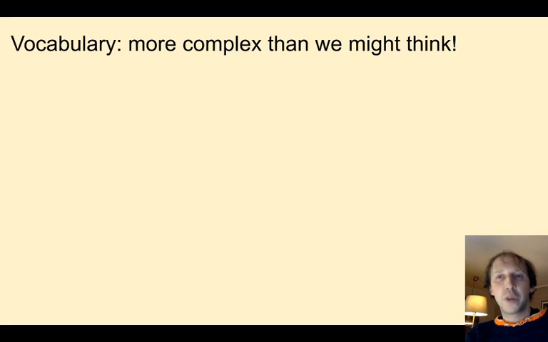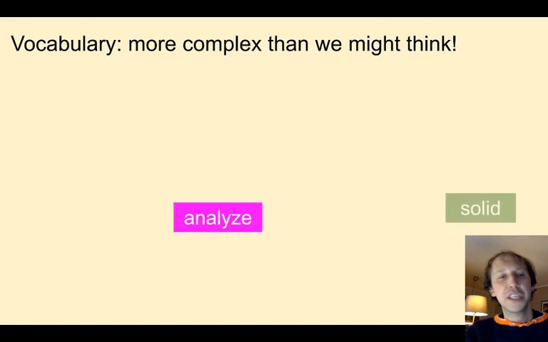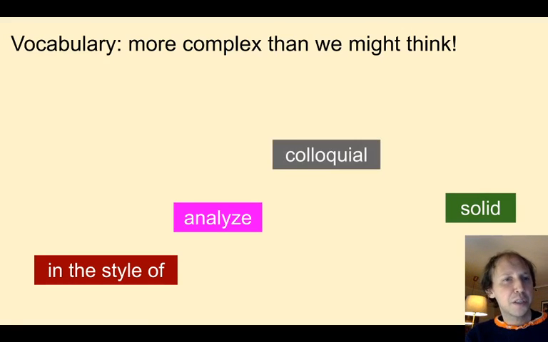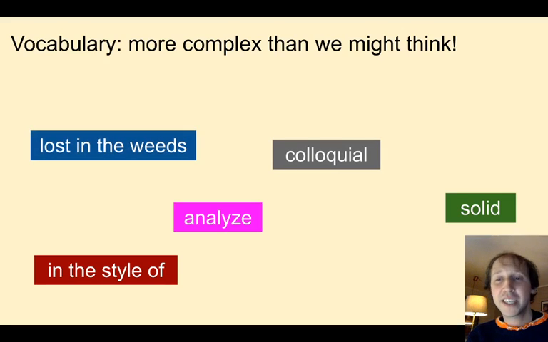But we're going to do a little bit of a deep dive. I want to show you how this book really helped me complicate my understanding of vocabulary, and I think this is important academic language knowledge for all of us. We've got some words up here. Analyze, solid, in the style of, ooh, it's a phrase, colloquial, lost in the weeds, which is what Ginny's instructions said I was not supposed to do in this presentation. We'll see how successful I am.